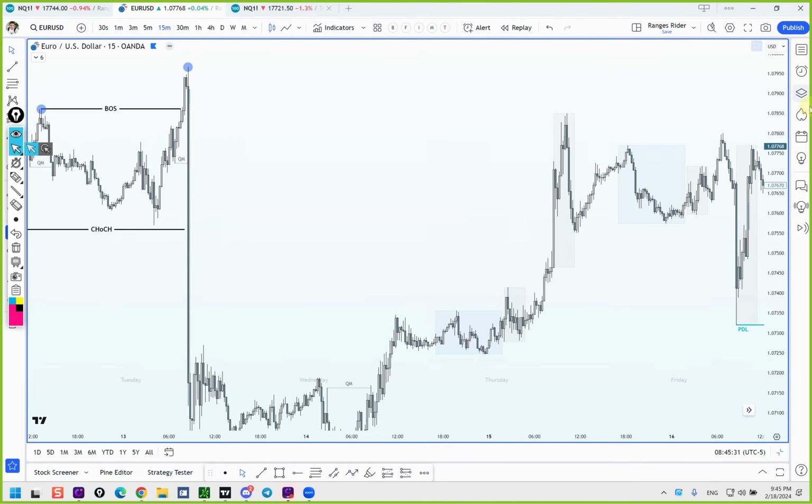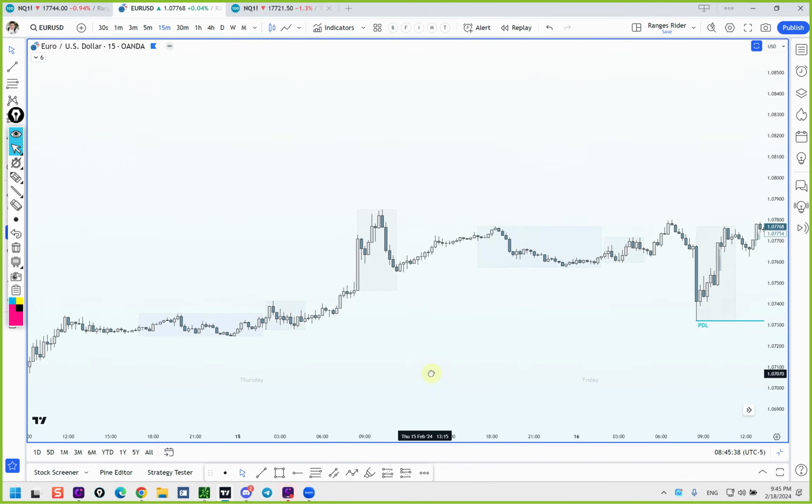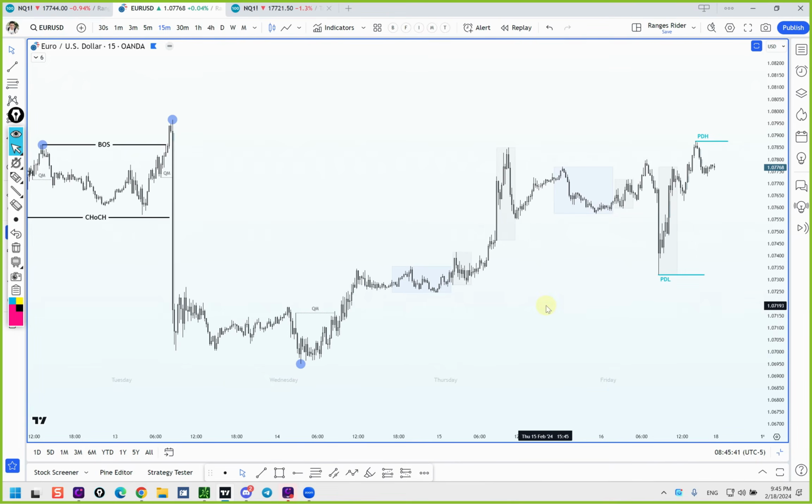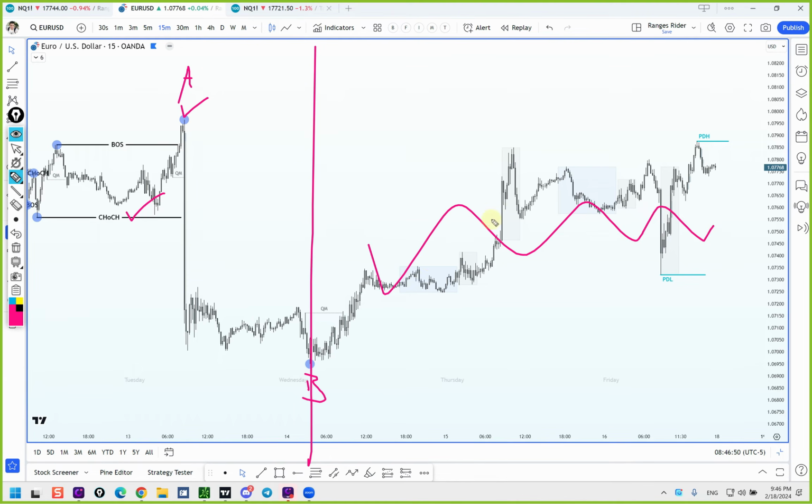Why? Because our original main structure is here, from here to here. Okay, so now we have the structure A to B. This is the bearish change of character, and everything is inside. How we play these inside moves, of course, slowly in the next sessions I will explain everything, and every move we can play. But of course I'm not going to discuss that today.